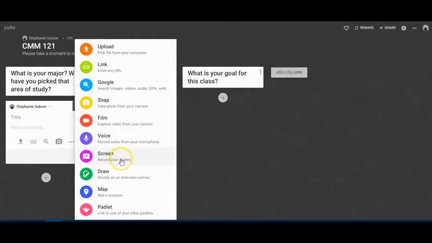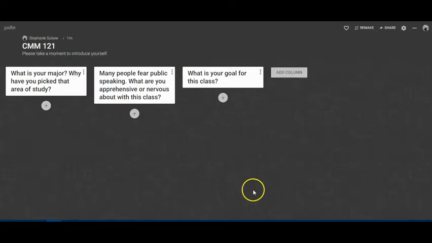I love using the draw tool. Sometimes students can get very creative with drawing or with filming, so you can include video as well. Video can take up a lot of memory and can make the Padlet run a little slower. So if you're going to do video, hold out till next week when we talk a little bit more about some video creation tools. One more thing that I want to talk about is our share settings.